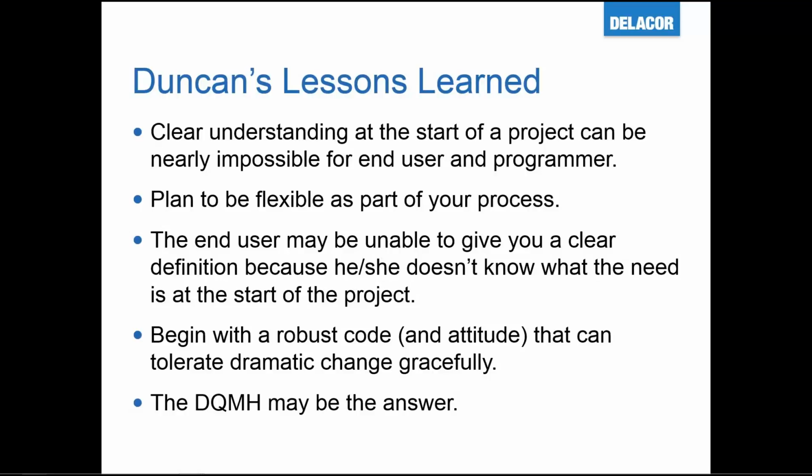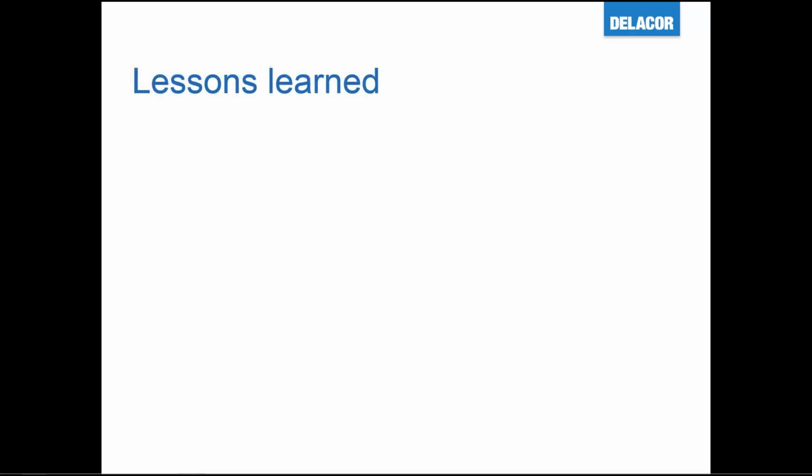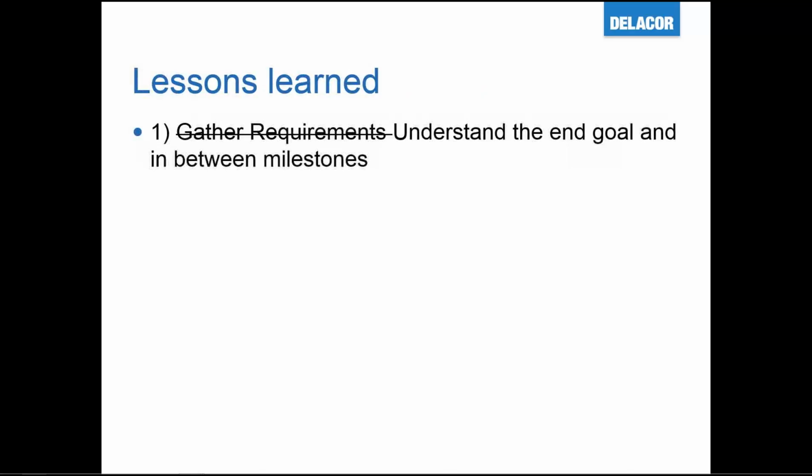All right, so Duncan puts there at the end of his slide that the DQMH may be the answer. So one of the things that we have realized after years of working together are a couple of lessons learned. The first one is we need to understand the end goal and in-between milestones.